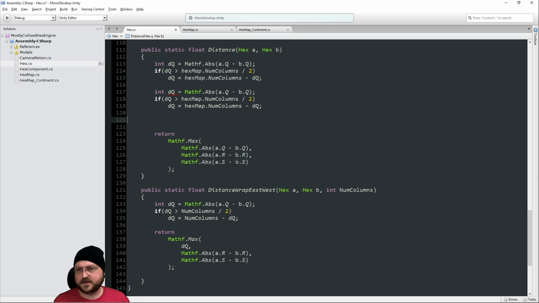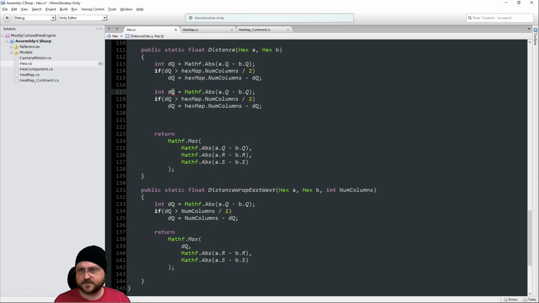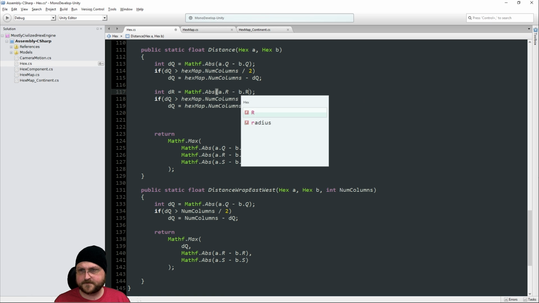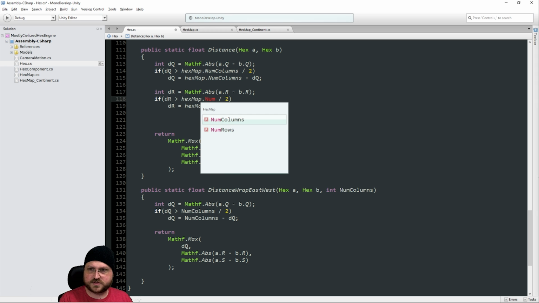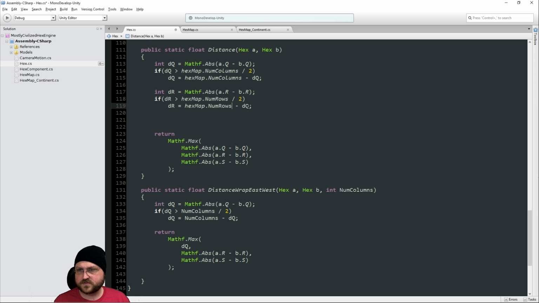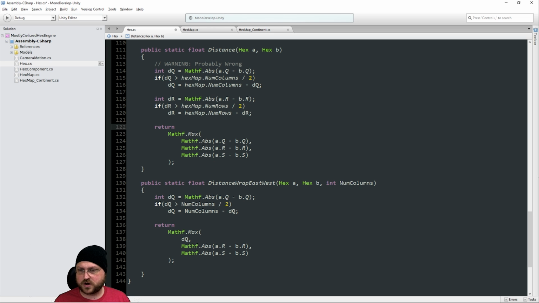Because then wouldn't we have to adjust the S based on some of these things? I feel like we do. I think this is going to have to be revisited because I'm not convinced that I'm doing this correctly. Warning. Probably wrong. But let's move ahead with this regardless.